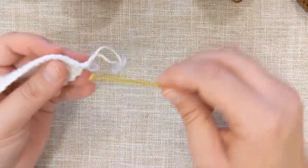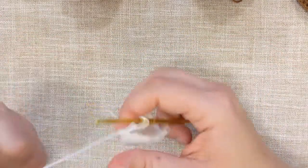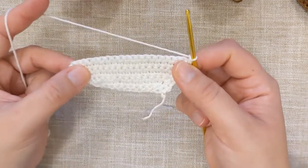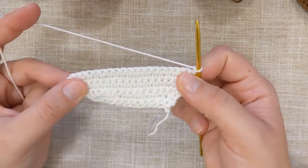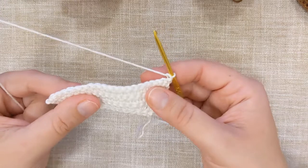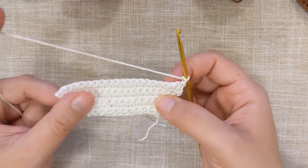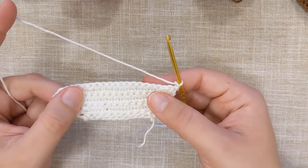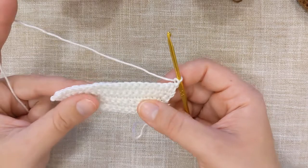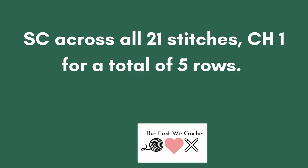like icing. So to do that, you will work single crochets across all of the stitches, all of the 21 stitches, for a total of 5 rows. So I will meet you once we've completed that step, and we can then start on that wave pattern to finish off our, well, the first of the 2 pieces of icing that we need to complete.